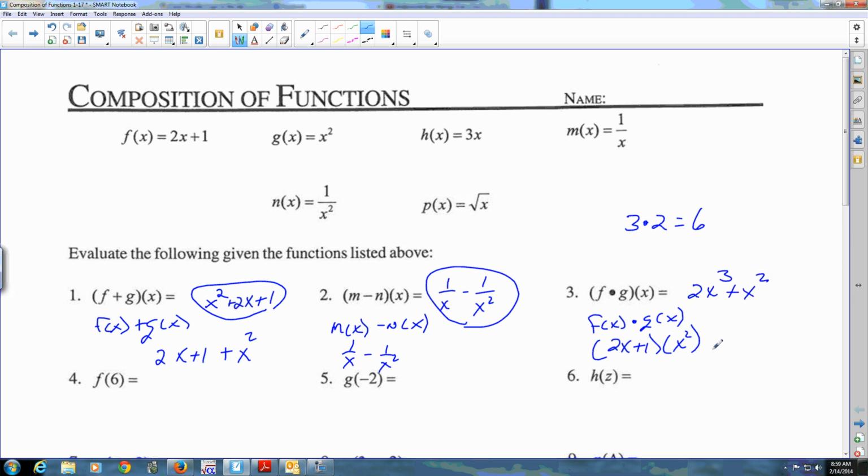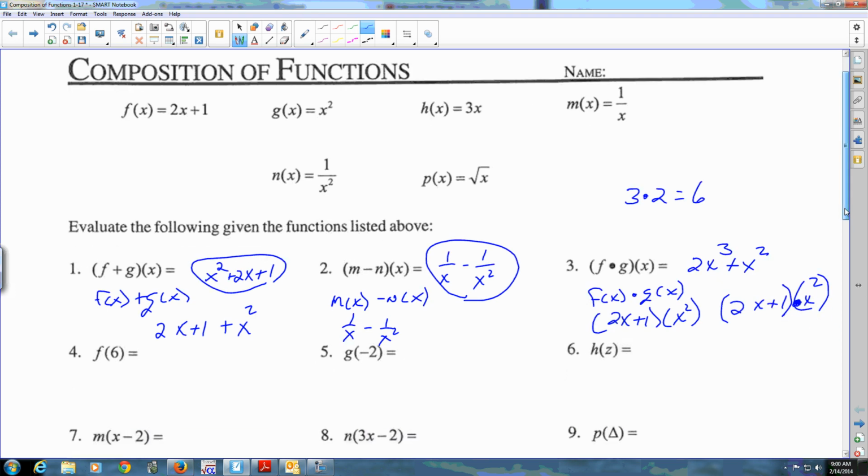All right? And some of you guys may be tempted to write 2x plus 1 times x squared. That's incorrect, because the only thing being multiplied here, if I can get this closed circle to not look like a fly hit your windshield, this is saying the only thing you're multiplying to is the 1. So make sure that you're putting parentheses around stuff to accurately say what you're doing. Okay? All right, next one.